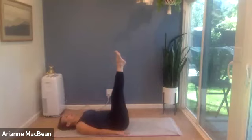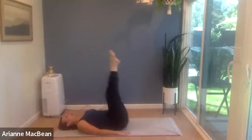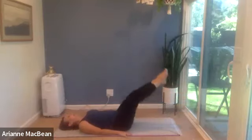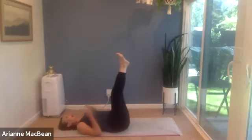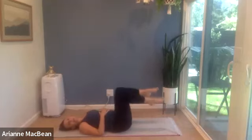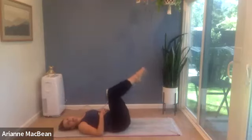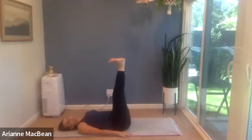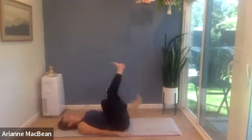Hands are flat down on the mat. Palms down. We're going to inhale here. On the exhale, we're going to lift the booty off the floor. And then we're going to inhale and lower the legs, and then exhale and lift. Now, how far you lower the legs is up to you. If your knees are bent, it's up to you. Yeah, you can do this whole thing with the knees bent. Lift the booty up, tap the toe. I'm going to do it with straight legs. It's yogi's choice. You always know best what's right for you. Yeah? Shake it out.